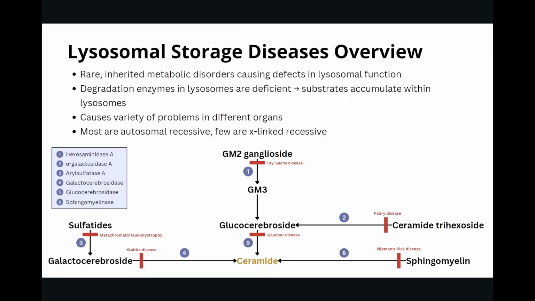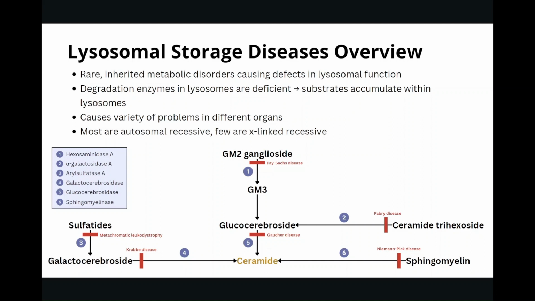To begin, lysosomal storage diseases are a group of rare, inherited, metabolic disorders caused by defects in the lysosomal functions. When specific degradation enzymes are deficient, substrates begin to pile up in the lysosomes of cells and cause a variety of problems. Majority of these disorders are autosomal recessive, but a couple are X-linked recessive, which we will make clear in our images.